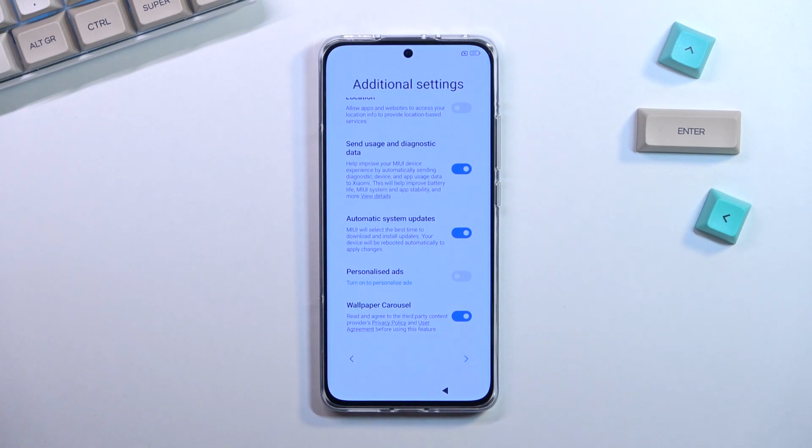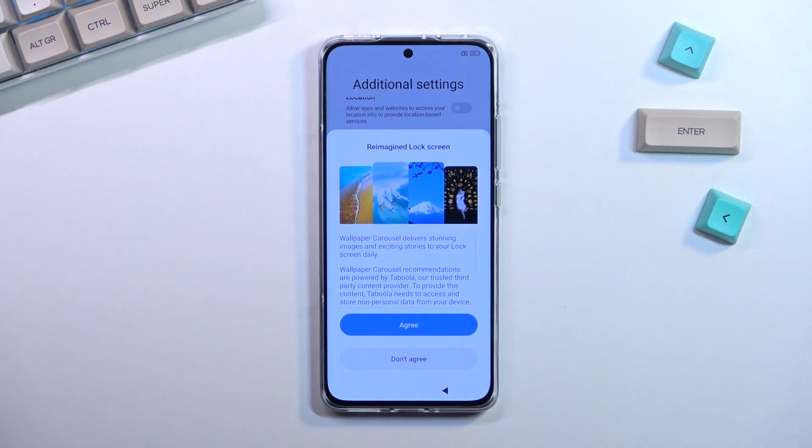So now that we have disabled the personalized ads, we can go to the next page, which actually just gives us this pop-up right now for screen lock. Now this is kind of like a screensaver, or not screensaver, just a slideshow of different magazine or whatever you want to call it, images, wallpapers that it will just cycle through every time you press the power key when you're on a lock screen.